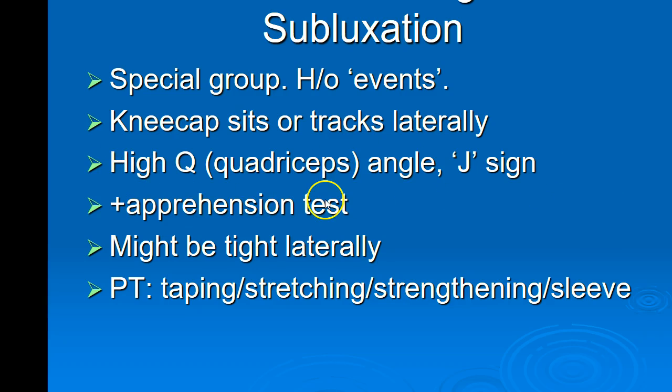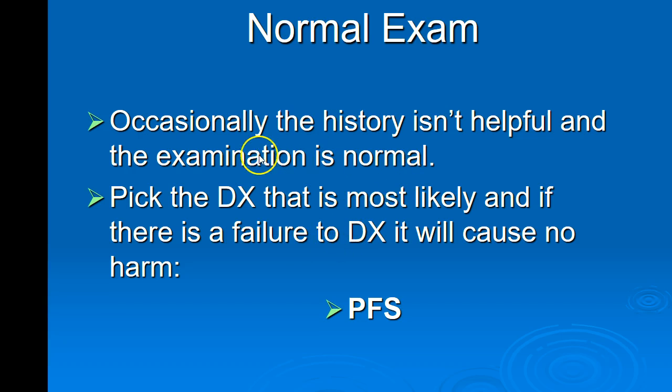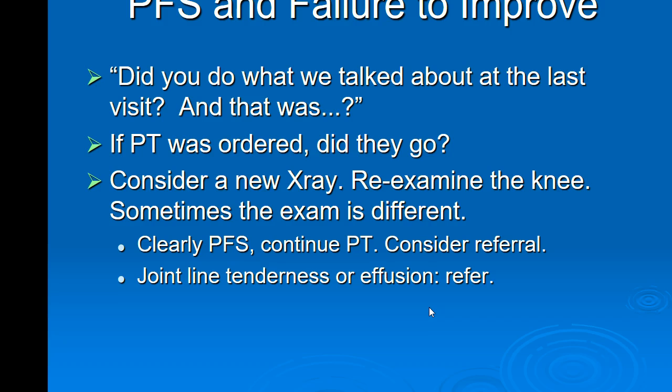Anyway, I'm not going to hold you responsible for measuring Q angles. That's something I do, but anyway. So, like I said, you get a normal examination. You're going to be sitting there stumped and befuddled. You're going to present to your preceptor, and you're going to say, I have no idea what's going on with this. I have a normal examination. I have no clue. Do we just send them off for an MRI or something? No, that's not the answer. Go back, check the history, look at the quads. More than likely it's going to be patellofemoral syndrome. If they don't improve, then you consider imaging and referral.